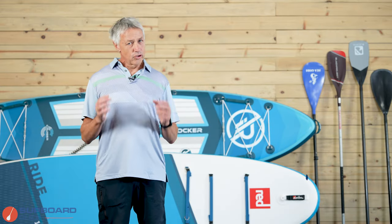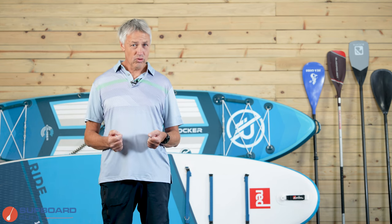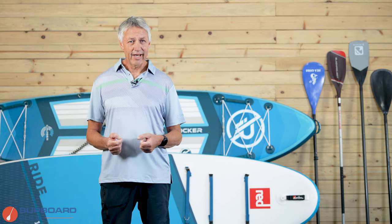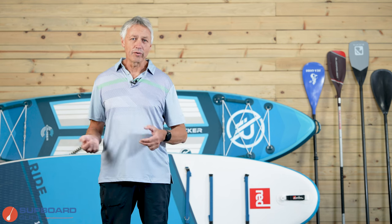Okay, so you've got your technique dialed. Now you want to step it up a bit more, put a bit more fuel into the equation, increase your work rate and go faster. So, as mentioned at the start, there are two ways of doing this. You can either do more strokes per minute or you can get more power out of each stroke. In real life, what tends to happen is it's a bit of both. But we'll look at the techniques individually right now and take them apart.